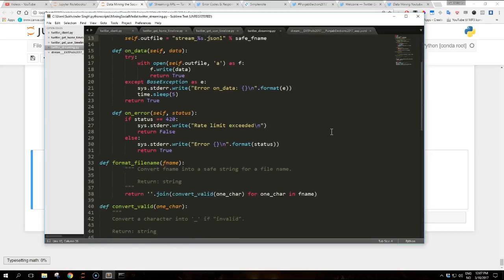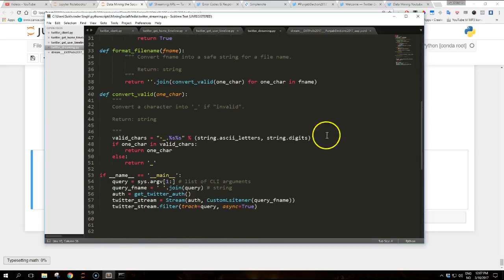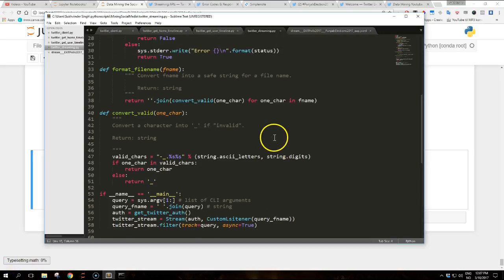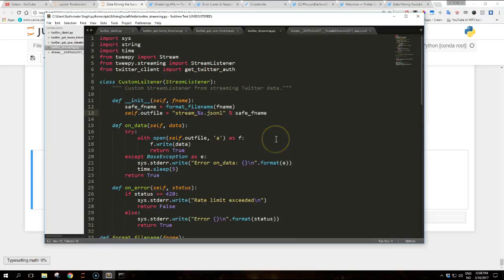And I'll scroll down for the rest of the code. Pause this and write the code, and I'll explain in a bit. Okay, I hope you have copied the code, and I'll try explaining it.